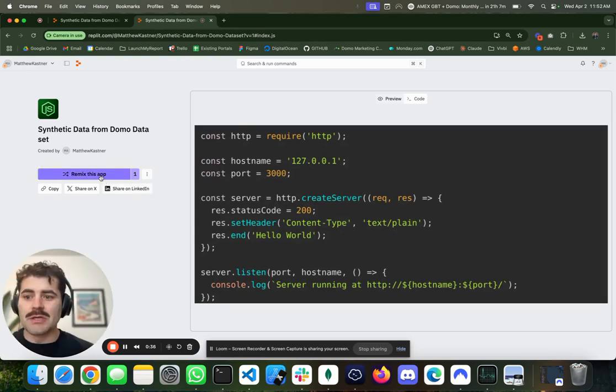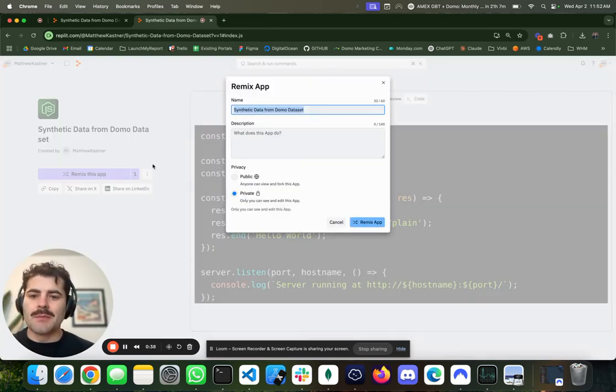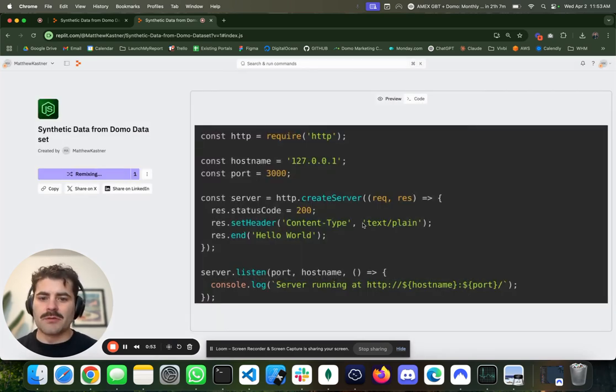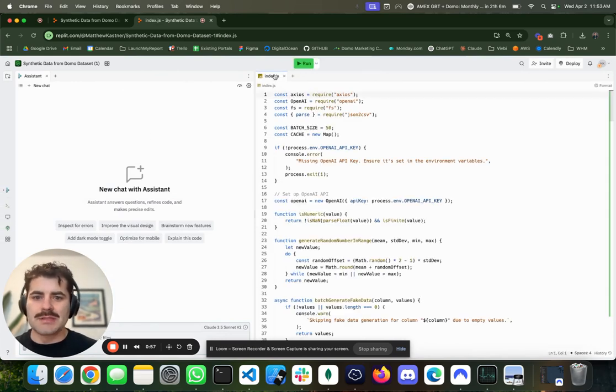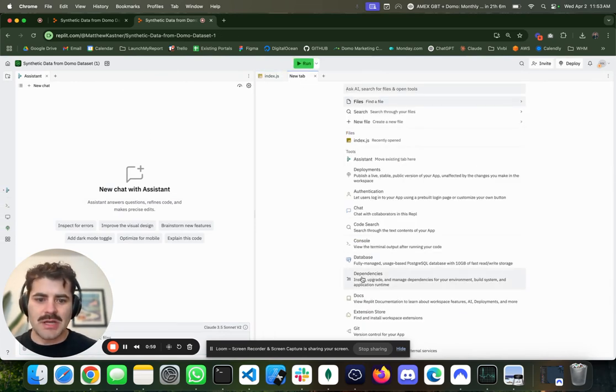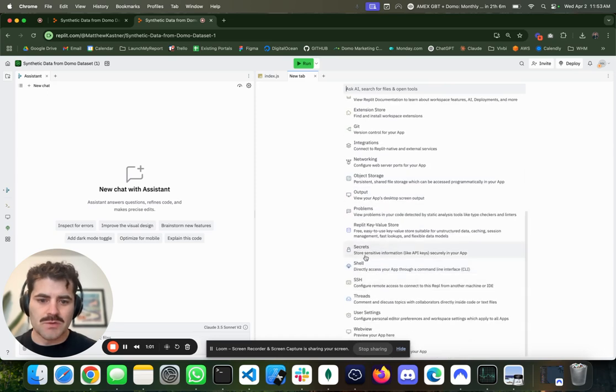All you're going to do is click remix this app. Once you've clicked that, if you have a Replit account, just store it as private, but public, no one can see your private keys anyway, so you can connect everything up, use it in public mode, and that will all be good. So you'll just click public, you'll click remix, and then it's going to create one for you. And it's going to have right here your index.js, and you'll just want to go down to secrets.